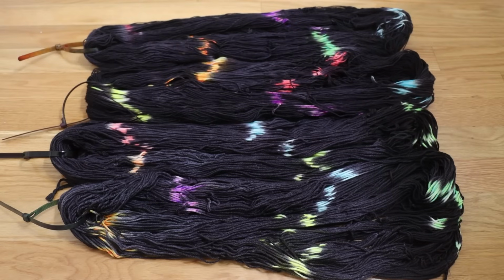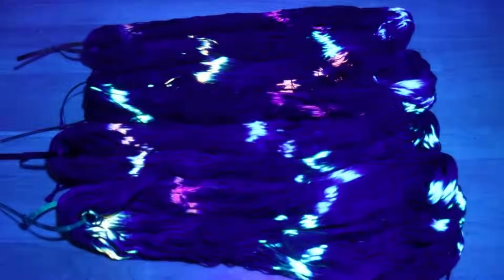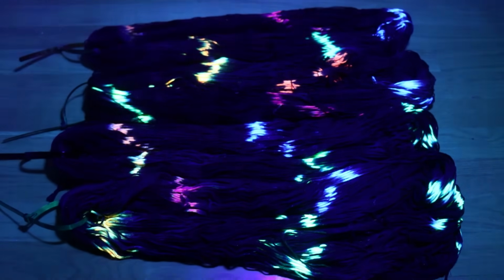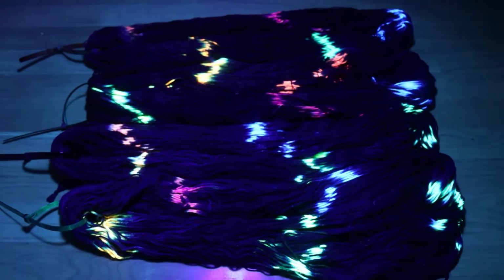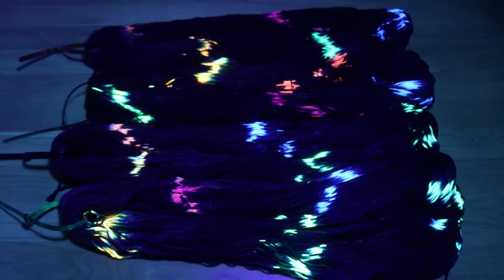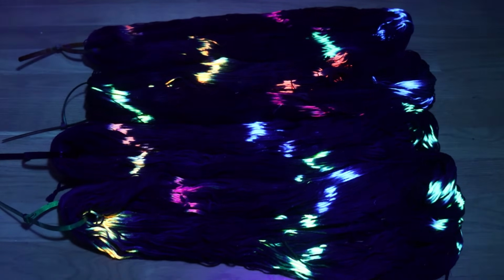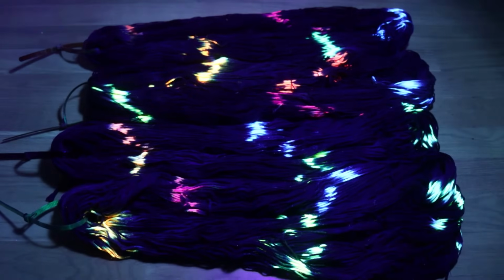Okay, things aren't laid out in exactly the same way. But I'm gonna turn off the light and turn on the black light. And I don't think you can feel the colors, but you can feel the glow. Oh my gosh, that is so unbelievably pretty. That is so, so, so fun. And here, the black looks very, very black. The areas that were a little bit more white are not glowing.